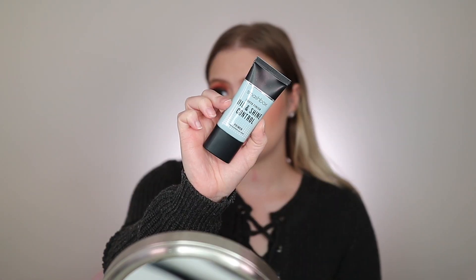For those with oily skin, this primer is top-notch: the Smashbox Photo Finish Oil and Shine Control. It instantly mattifies your skin without leaving it dry or feeling tight, and makeup looks really beautiful over it. I recommend this if you have really oily skin and can't use a hydrating primer. I personally use it in my T-zone. If you have oily skin, you will seriously love this primer.